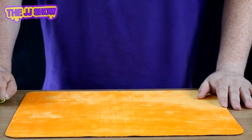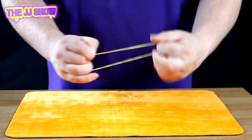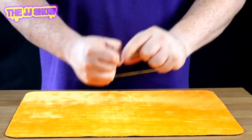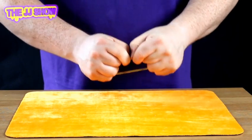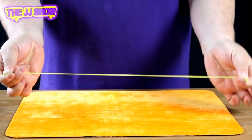Okay, for this magic trick, you require a rubber band, which we have just here. Now what you do is very simple. You've got to stretch the rubber band. Now you should really stretch it really tight, I'm really stretching this tight to try and just break the band. Let's try and break it. Here we go. Just 1, 2, 3. So there we have a broken rubber band.